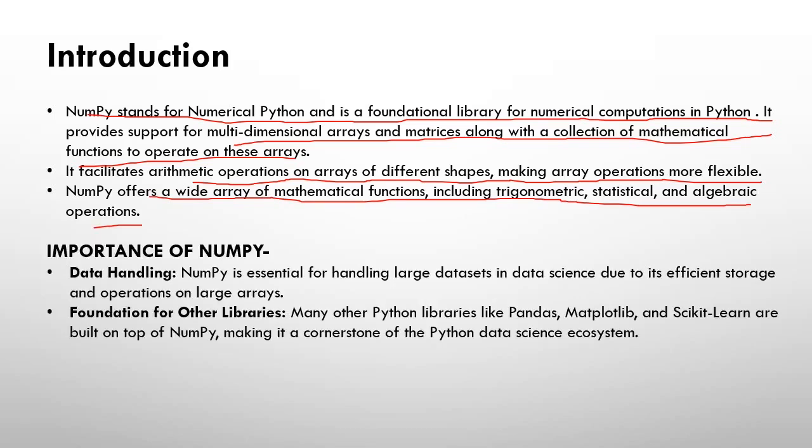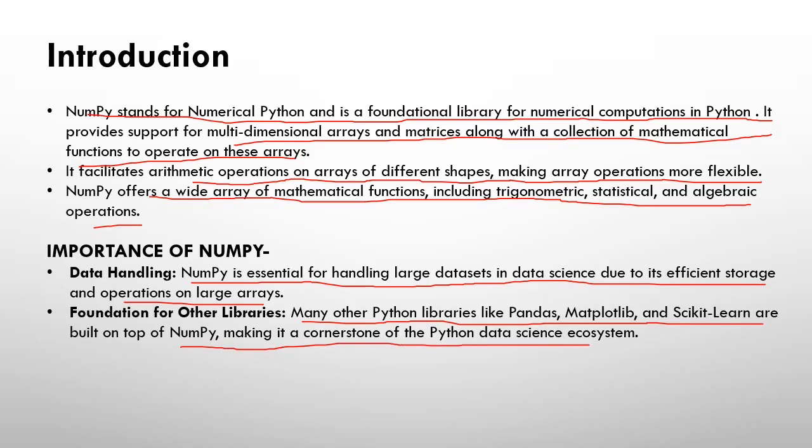So, importance of NumPy. Data handling. NumPy is essential for handling large datasets in data science due to its efficient storage and operations on large arrays. Foundation for other libraries. Many other libraries like Pandas, Matplotlib, and scikit-learn are built on top of NumPy, making it a cornerstone of the Python data science ecosystem.